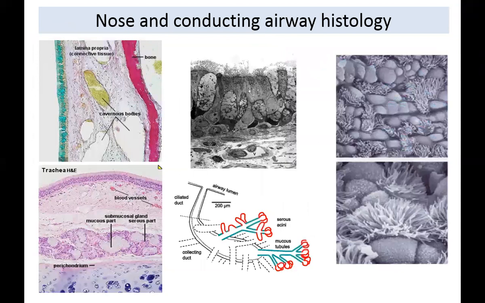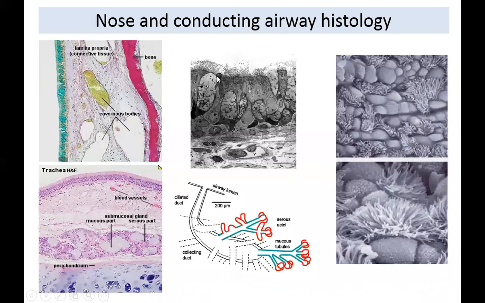Okay. And I didn't give you this slide because you don't need it, but it's just to show you some of the structures. This is a section through the nasal mucosa and submucosa, showing the blood sinusoids and then the bone behind it. This is the one I've showed you on the trachea. This is an electron micrograph of goblet cells in the tracheal bronchus.